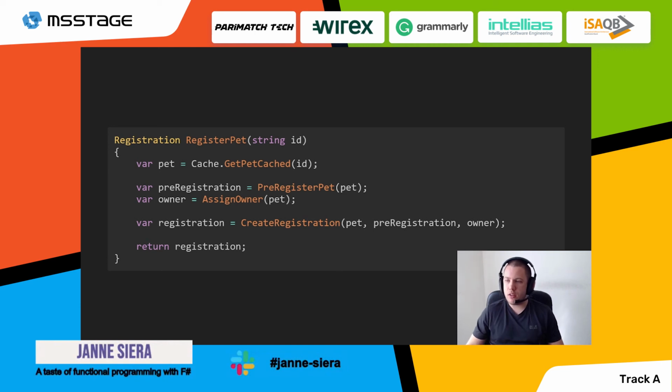What I have to do here, let's say I have this bug. I say, okay, I have to walk backwards basically. So I have my registration and one of the fields is wrong. So I'll have to go dive into this create registration function because that's where the registration is coming from. And maybe when I dive in there, I see, well, this registration, let's say pet name, is coming directly from pet.